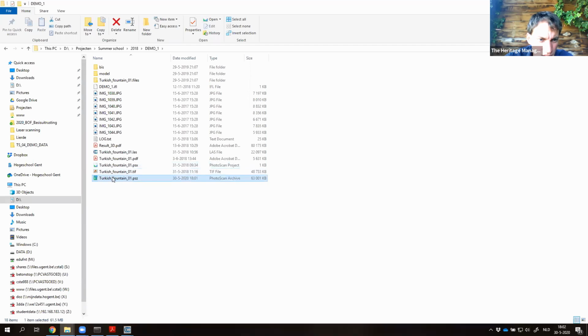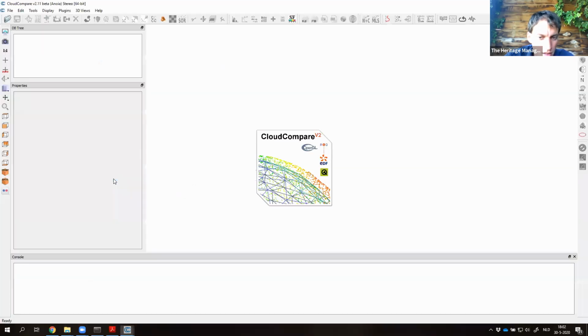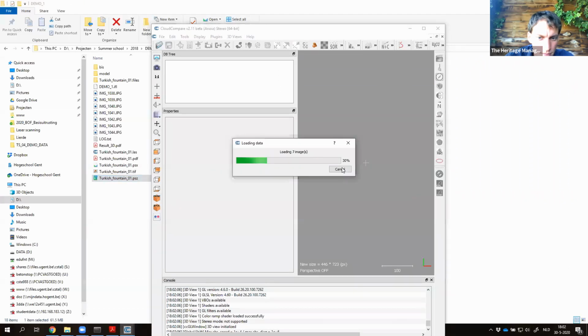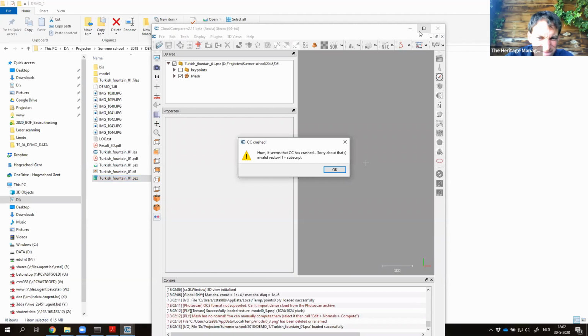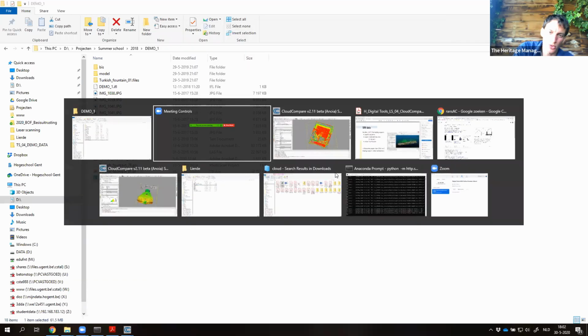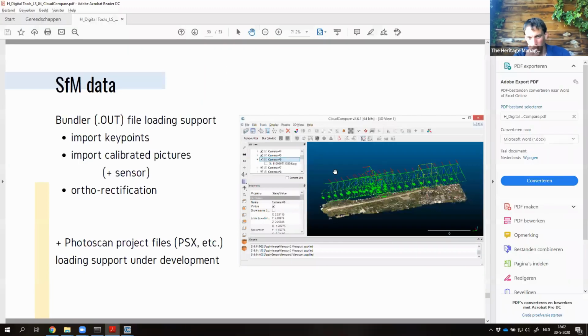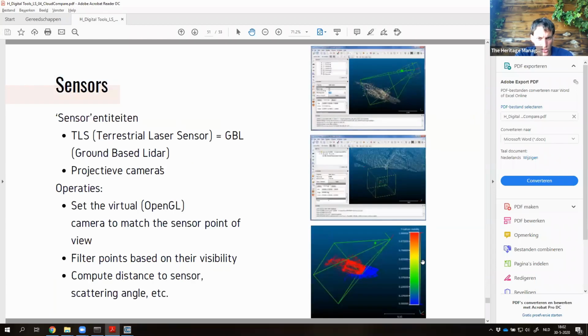Put it here. Last attempt. So under normal circumstances, I have no idea why it's not working at the moment, but it is possible to load Metashape projects and to have a look at the orientation of your original photos, see the relation between your photos and your dense point cloud, incorporate your 3D model of it, and it will help you to get a better understanding of the geometry of your different features.